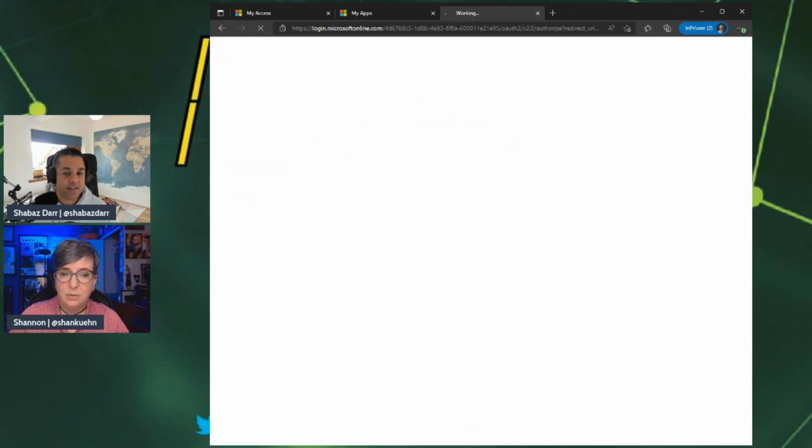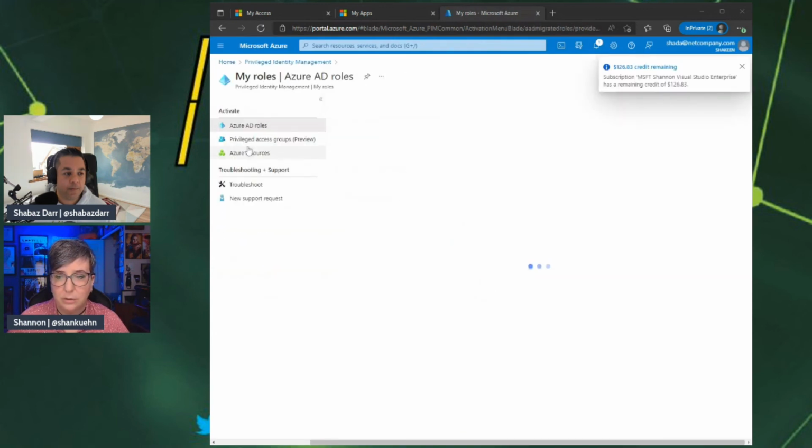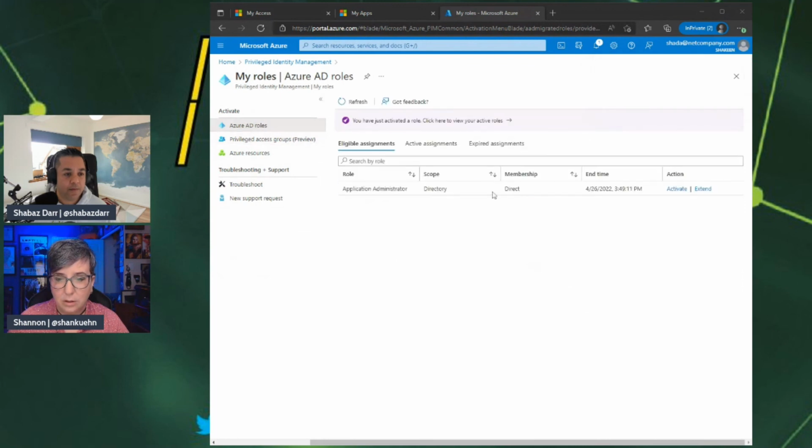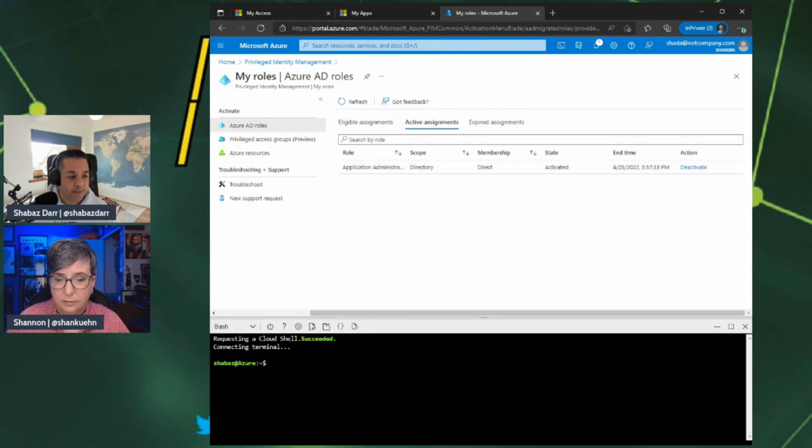And if you run that same service principal command using the AZ CLI, it should now work because it's active. In fact, let's go into Privileged Identity Management real quick, and let's just showcase that it's an active role now. Click on Active Assignments at the top. Oh, sorry, yeah, there we go. Boom. It's active. And the end time is going to be later today. Yeah, so I think it was 1 hour. So let's go back into Bash, Cloud Shell, and let's paste that command back in. So that was the same command that we ran before. And just to prove we are still in the same tenant.